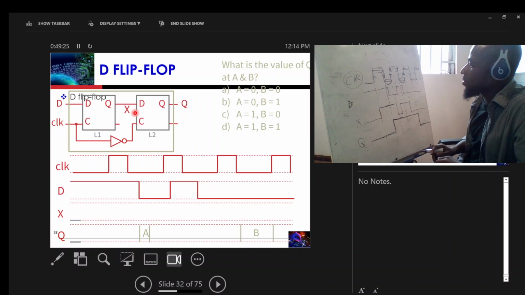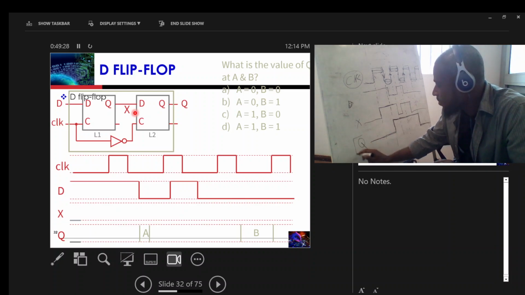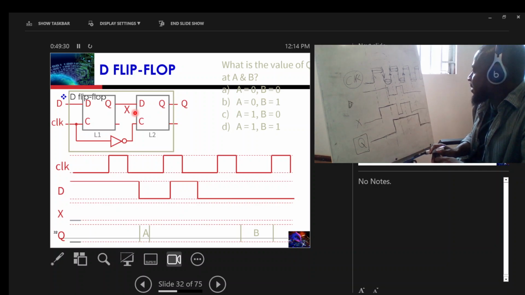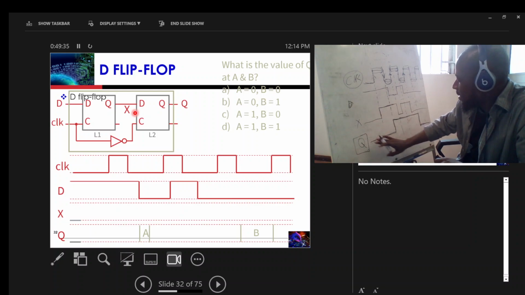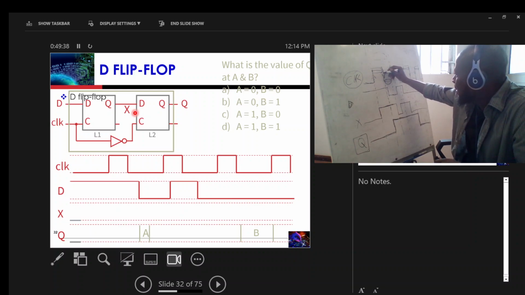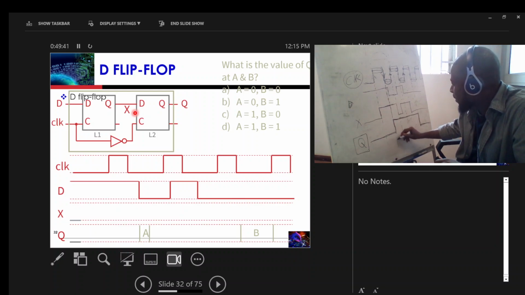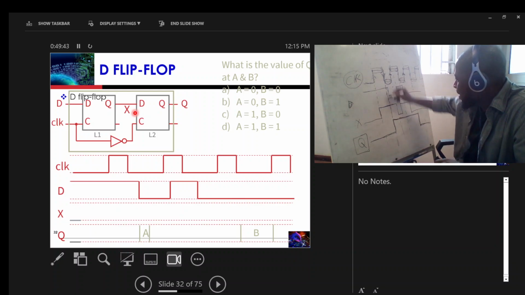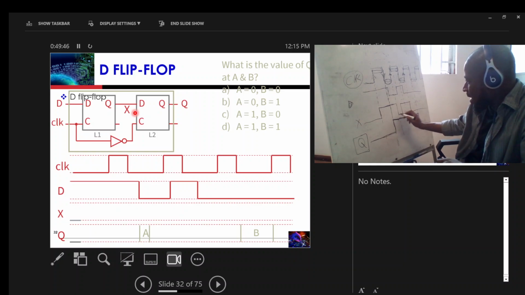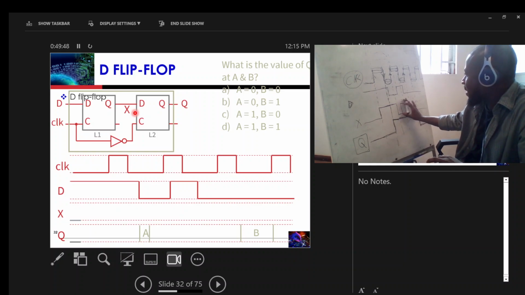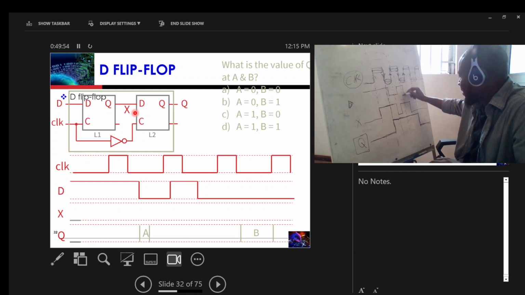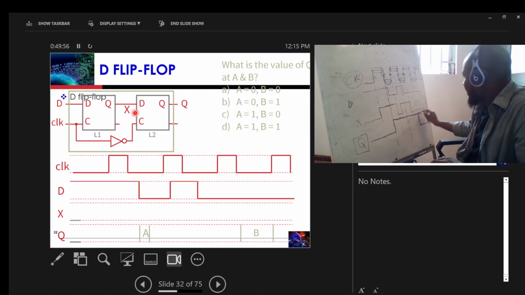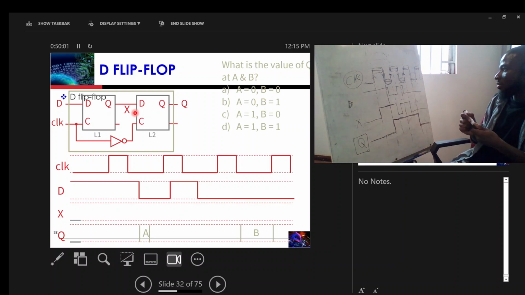this is the operation of the D flip-flop, and then this is what we care about, the Q. So now here, as you can see, from the configurations here, the Q is usually sampled using the negative or the low edge of the clock, right? Just on this edge, that is when it is sampled. You see here, there were a lot of changes here, but all those changes were ignored, and then it gets sampled on the negative edge here. It sampled this one, and then this point is sampled this one. So this is how easily you can draw your timing diagram for Q.